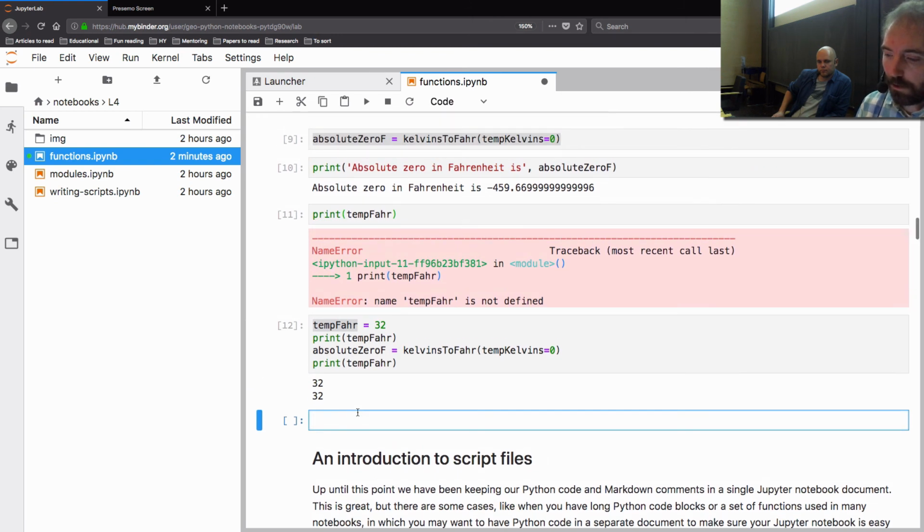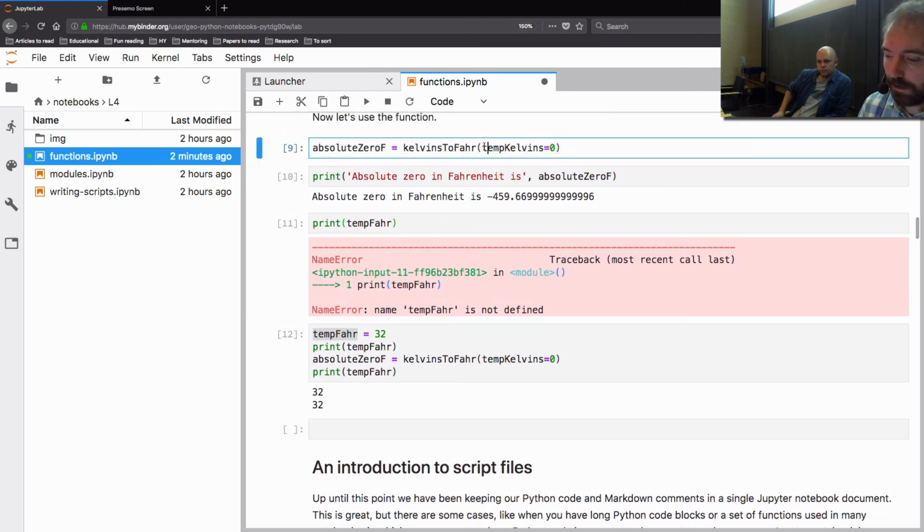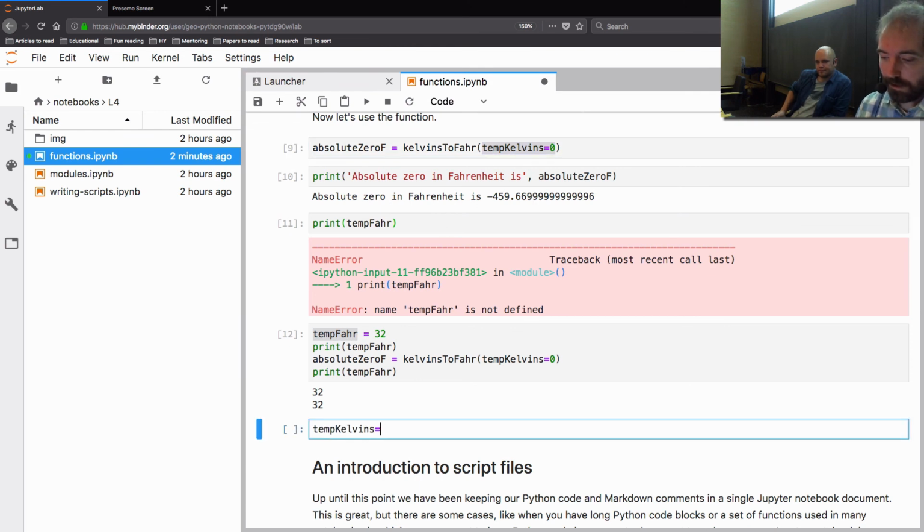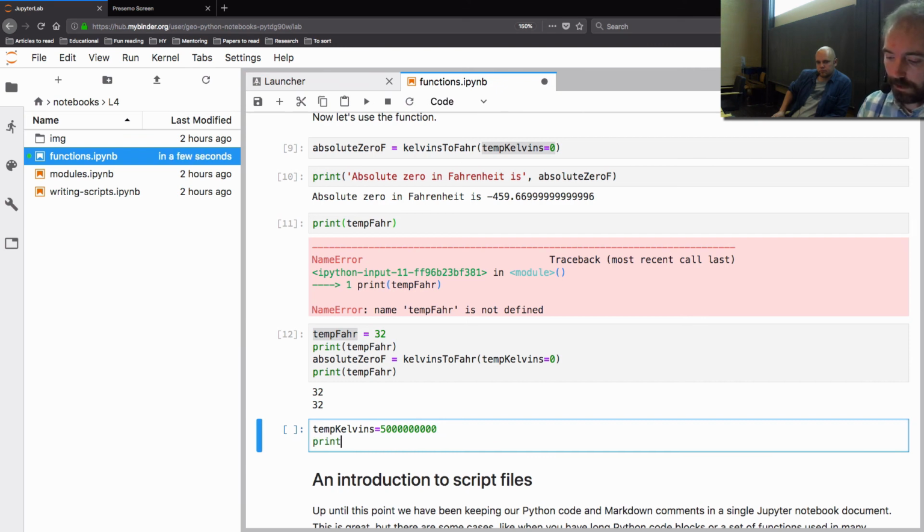But we know that inside the function we have this parameter called temp Kelvins. So let's set that equal to some gigantic number, and we print out what the value of temp Kelvins is.